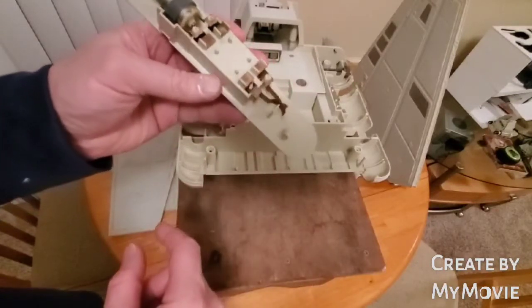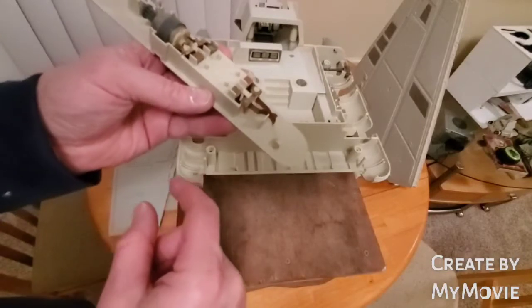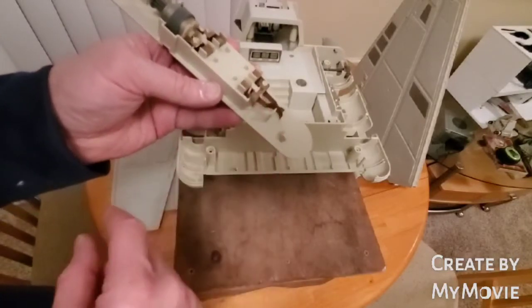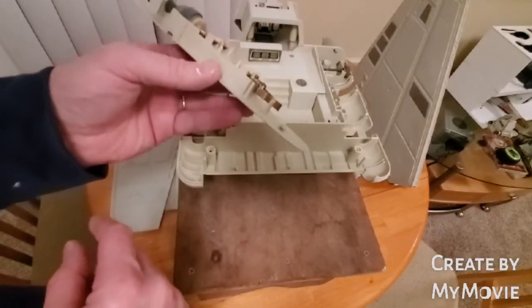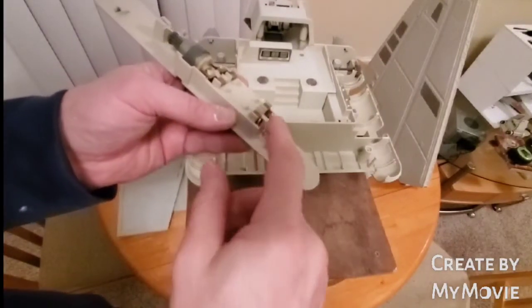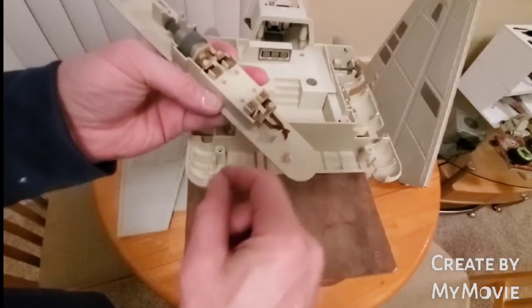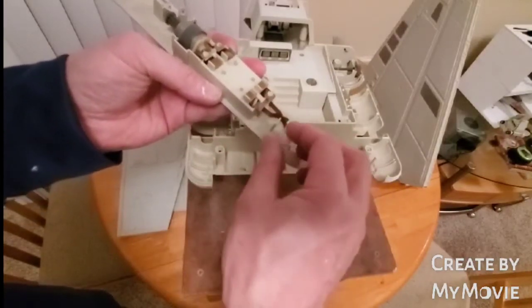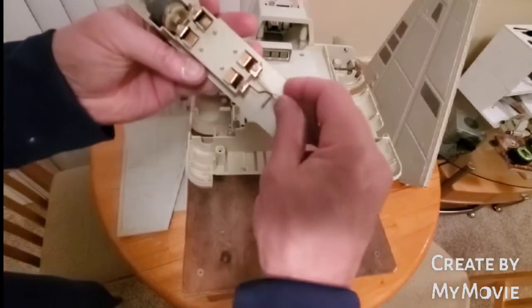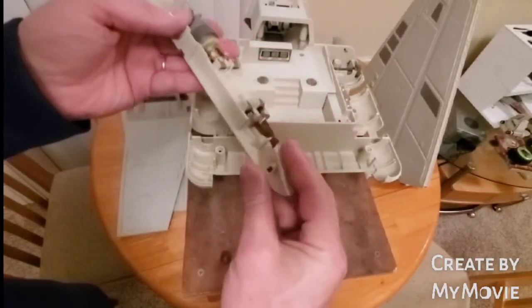One fix you can do, especially if you have slot cars, is use a screw from a slot car pin. I purchase and build a lot of resin slot car bodies, and those small screws come with them. Just drill a hole with a pin vise and put that into place. Then you can see the contact, and the next thing is to test out the motor.